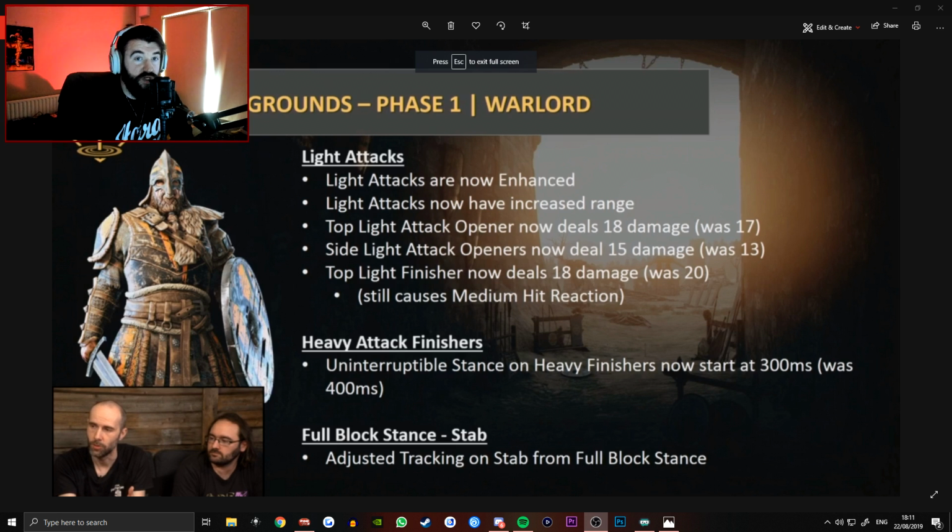Light attacks now have increased range. That's pretty good, a little bit underrated. Having extra range on lights is quite nice and can be periodically useful. Just ask Shinobi players with their double lights. The top light attack now deals 18 rather than 17. I don't know if that's still 600 MS, but if it is, that's kind of an irrelevant change.